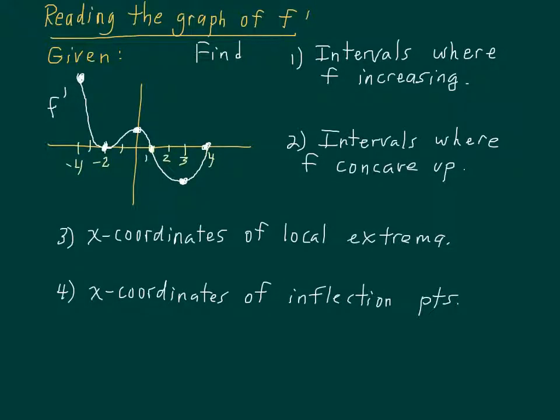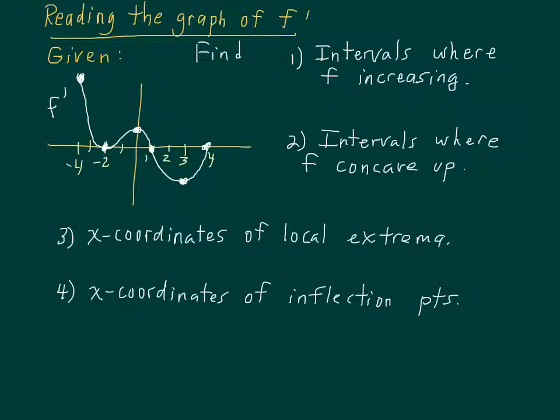Okie dokie. So in this video we were looking at reading the graph of the first derivative. So we are given a first derivative graph. I need you to press pause and take a moment and copy down this sketch of the graph. Make sure you mark down these key points that I've highlighted and make sure you draw it going from -4 to +4. Okay, doesn't go beyond that. And also make sure you jot down these 4 questions.